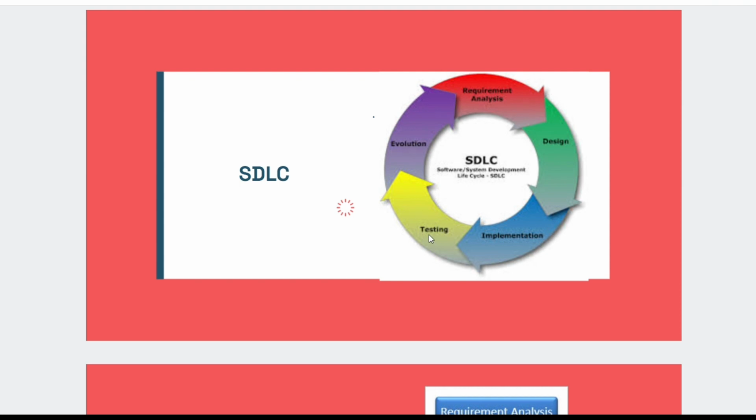So whatever bugs the tester found during this phase are fixed, and then only it is time for the deployment. After successful testing, the software is deployed on the production environment and made available to the users. So that is the final deployment on the production environment.